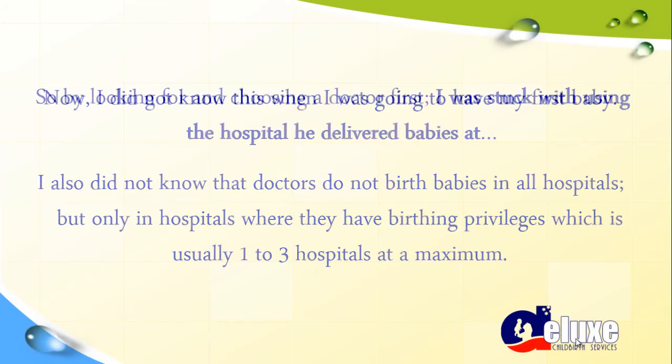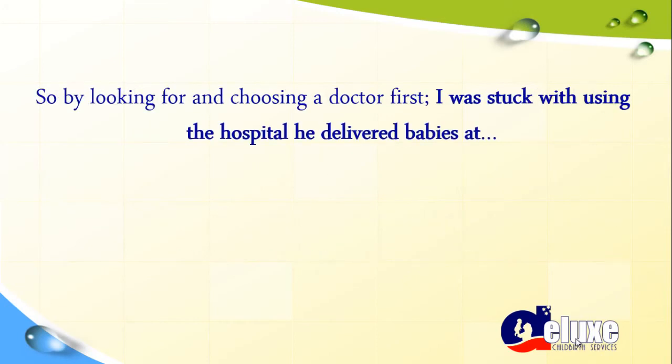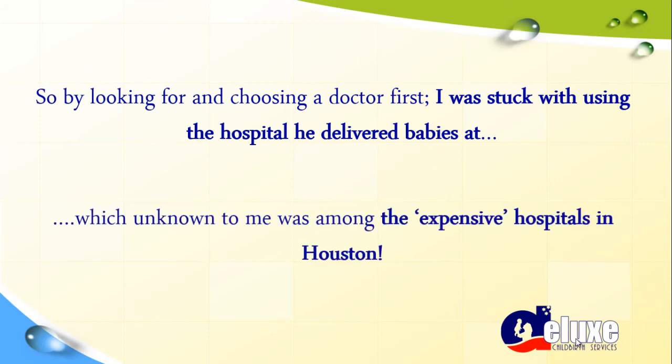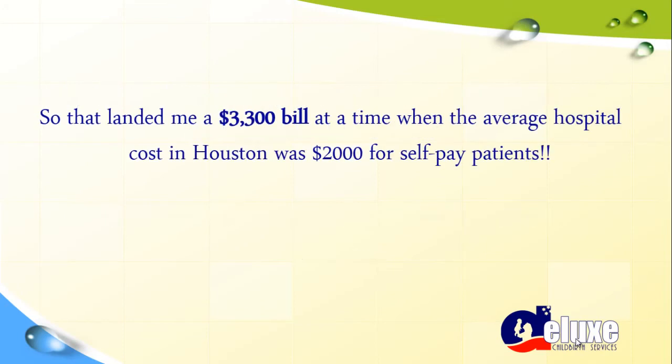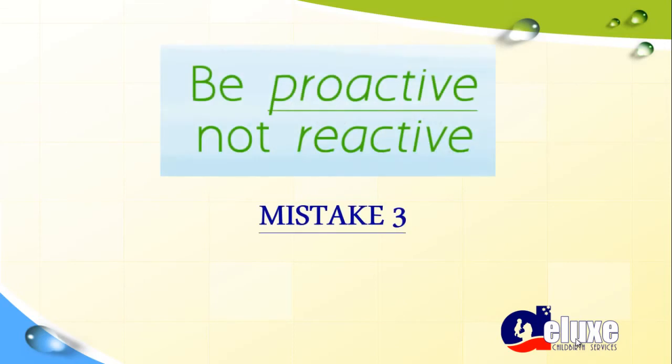I didn't know that. So when I finally got a doctor and I went to find out what hospitals I would be delivering the baby in, guess what I found out? The guy only had privileges in the most expensive hospitals in Houston. Wow. So that landed me a $3,300 bill at a time when the average hospital cost in Houston was $2,000 for a self-pay patient. Yes.